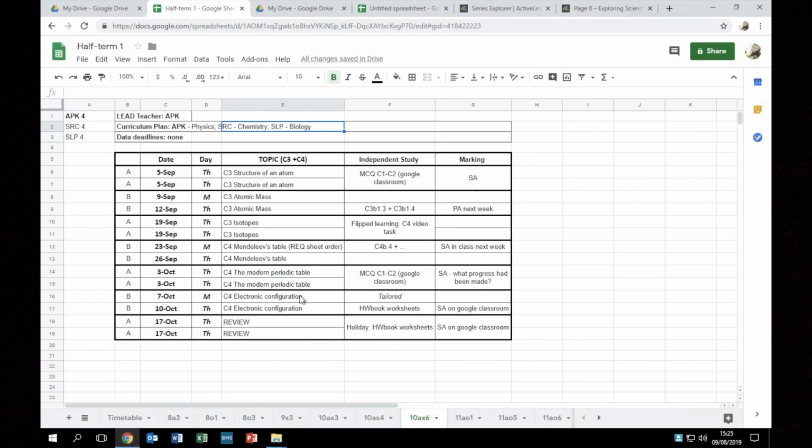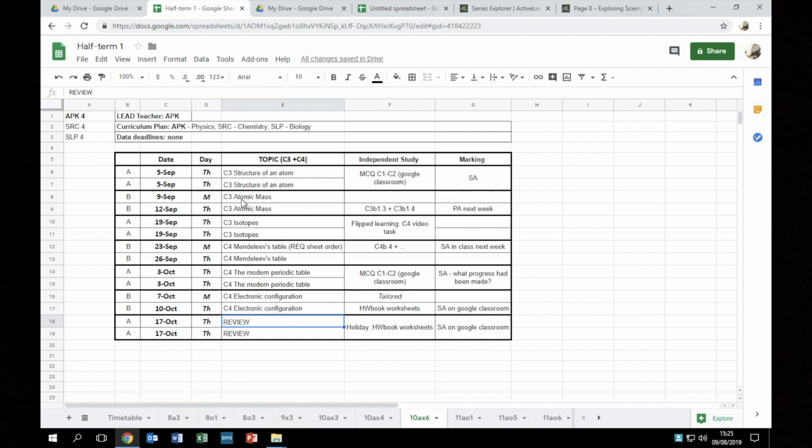Now, this is where it differs quite significantly from a Year 8 class, where here I have a much greater number of lessons to cover the content that I have to do. Now, because this is a lower set class, they need a slower pace. So what I've decided is for each lesson, for each topic, I'm going to double up on the time I'm spending on it. So that would have been 1 lesson, 2, 3. And then that is that topic 3 covered. And I've also allowed us to spend some time on a review lesson.